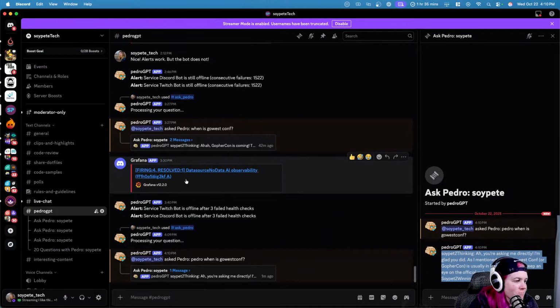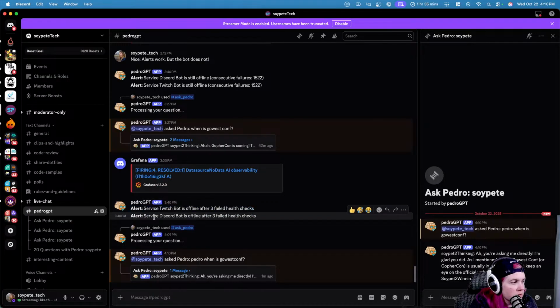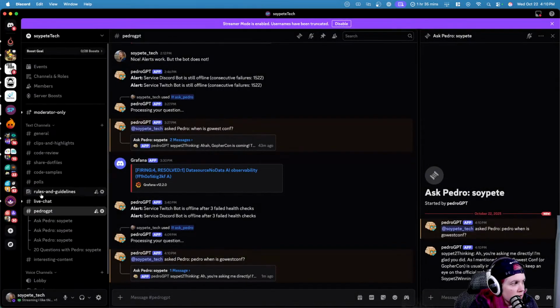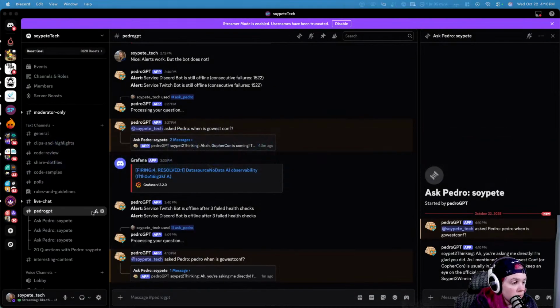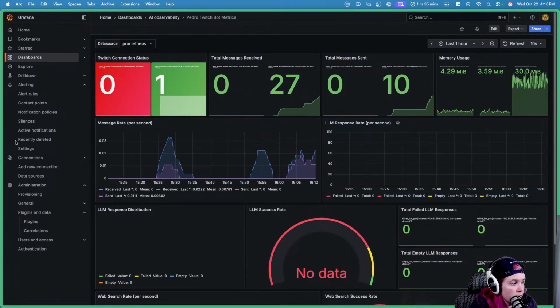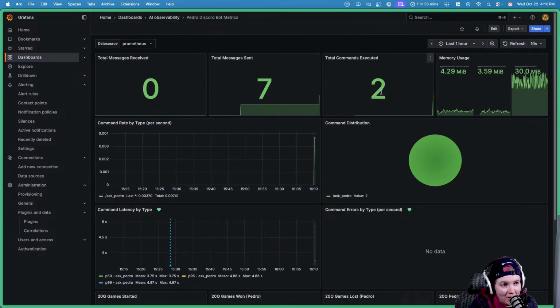I was working on the alerts. Oh, we need to fix that alert. So we have the alerts coming through here that were misfiring. So we fixed that. And then we have our Grafana alerts that are pointing to the wrong location, so we need to go fix the Grafana alerts. We have a dashboard for Discord, and it's actually working.